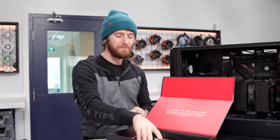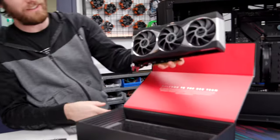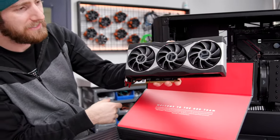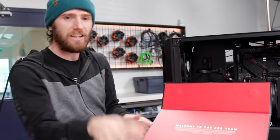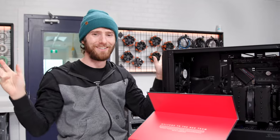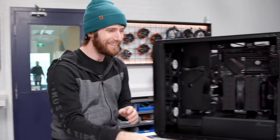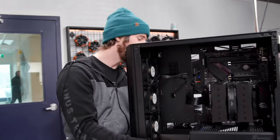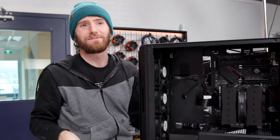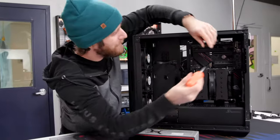All right, so here it is. Proof that RDNA 2 graphics cards for PC actually exist. Ha ha! JK, it's fake. Magic. No? All right. I guess. Thanks, David. I know you got my back. That's why I put myself out there, because I know you got my back.